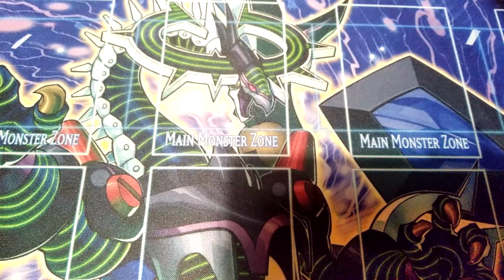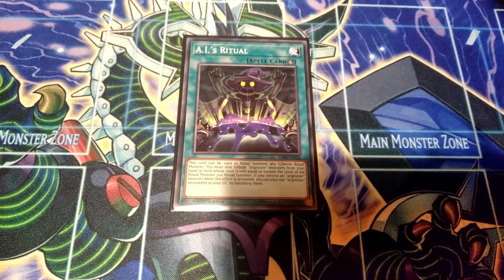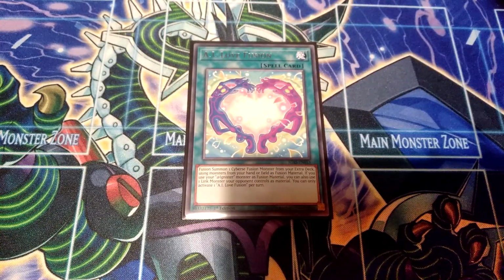Now let's see the spell cards. Of course I'm going to show the combo at the end of this video as well, the main combo at least. That's the spells. One Ai's Ritual, the ritual spell of the deck, which is searchable with Hiyari Ignister. Then one I Love Fusion, the fusion spell for Ignisters. That's a pretty nice ability, and searchable with Toshin Ignister.